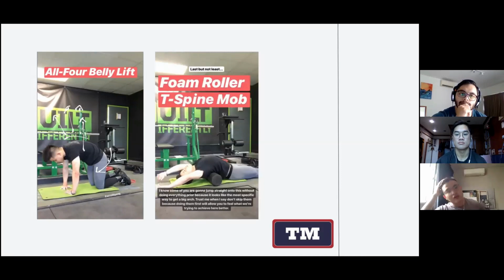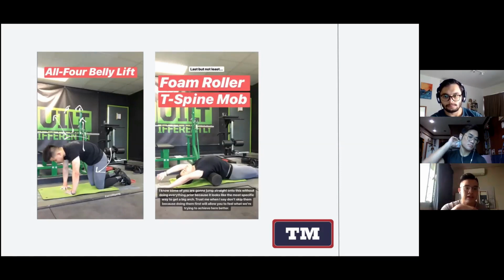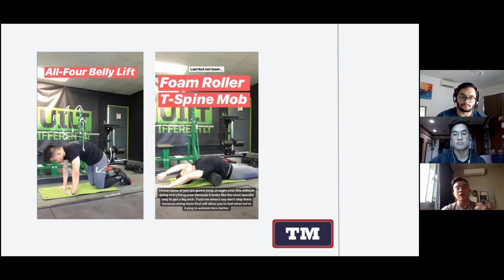But let me suggest to you that if you don't do the all four belly lift first, and you don't learn how to expand your rib cage first, you will not be able to get that mobility to do the T-spine drill. And the T-spine drill will just feel incredibly tough, incredibly painful. So if you don't want to heed my advice and you want to go for the most popular or the most sort of Instagram worthy drill, you can just do the T-spine mobility drill by itself, and not do the all four belly lift, and then you can also try doing the all four belly lift first and doing the T-spine drill and see the difference that it makes in terms of increasing that rib cage mobility.